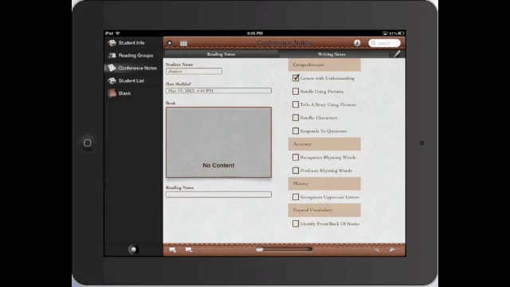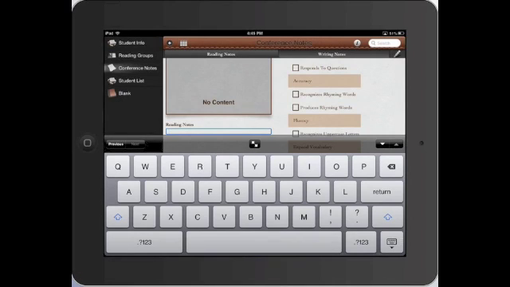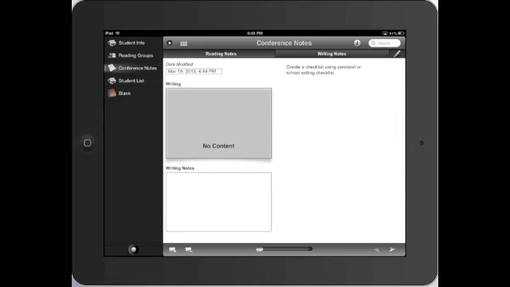Again, you can go in here and you can add your reading notes for your different conferences. You can, for writing, do the same thing. Have a picture of their writing and make a checklist for your school's writing requirements and that type of thing. Just a way to organize stuff using an app and just one little piece of machinery instead of lots and lots of binders that take up lots of room.